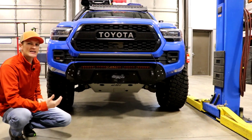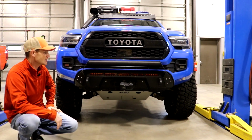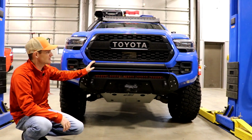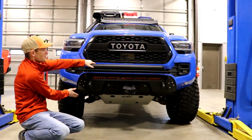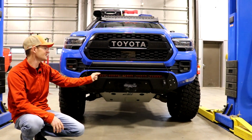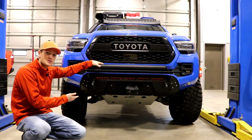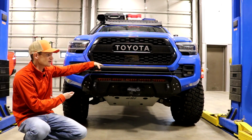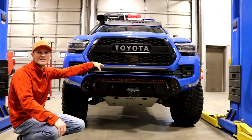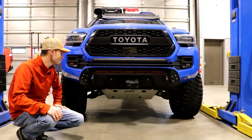In my mind, I like it. It's just kind of a cool accessory. It gives it kind of a tougher look, but for those that want an ultra low profile factory look, you don't have to run this grill guard. And as you can see, this bumper actually doesn't stick out any more than the factory bumper. It's actually slightly less. The factory bumper comes out about an inch further. And it's all made of steel. You're gonna get the protection value from the steel versus aluminum. The way we design this, it's incredibly light. This thing's under 50 pounds. So it's crazy light.